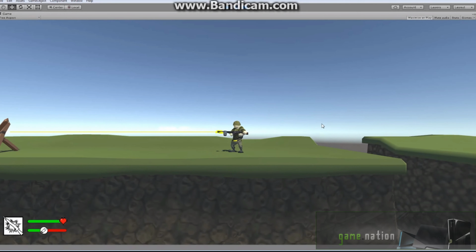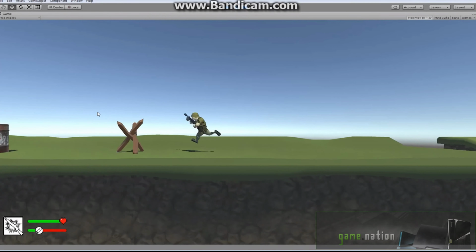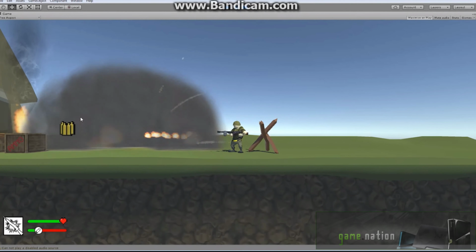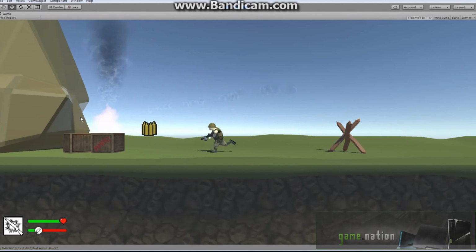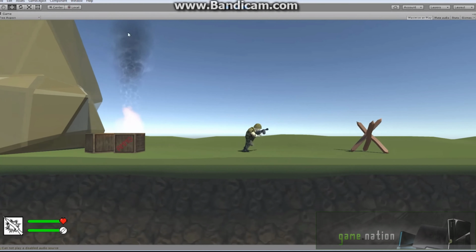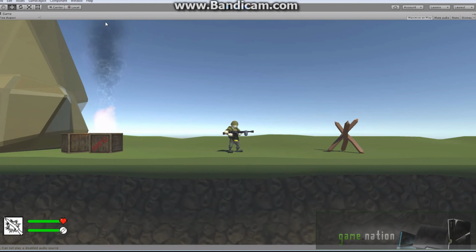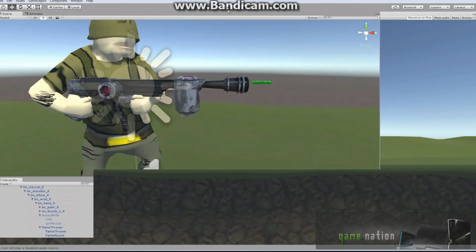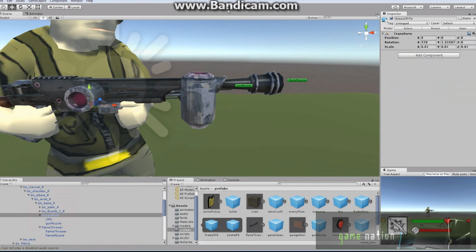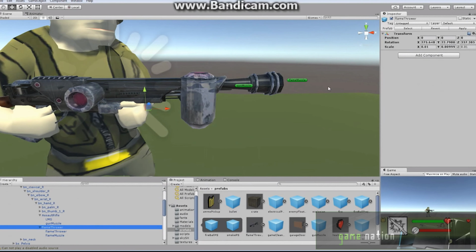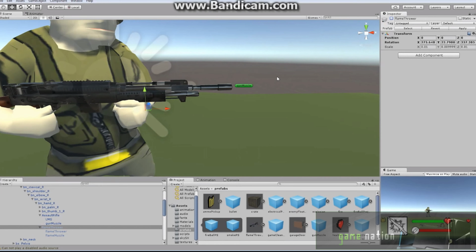Alright? And that's because both scripts are active. Both the script that allows the flamethrower to work, as well as the script that allows the actual bullet to fire. I'm not sure what's going to happen here if I pick up this ammo. Let's see, I think it's only going to give me ammo for the one, but I'm not really sure in this situation. Later on, we're going to write code, guys, that is going to allow us to have either one weapon or the other on. Alright, so for now, I'm going to make sure that I've applied this, so it's got all the information on my prefab, everything is set up appropriately now, and for now, I'm just going to turn off my flamethrower, so we're back to our original assault rifle.